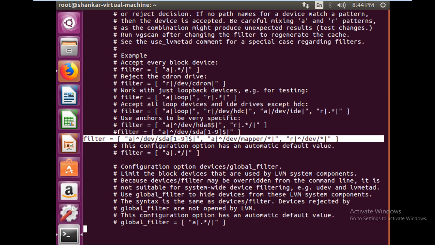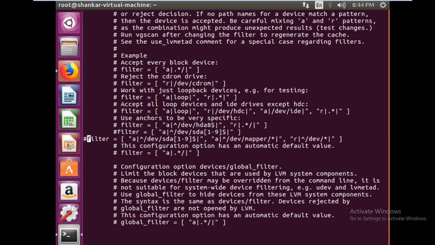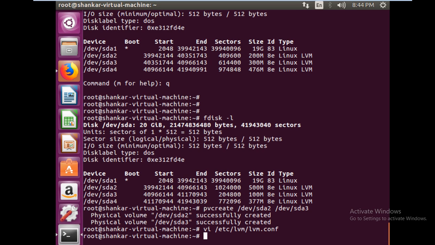For example, I can show you at this moment itself. If I comment this line, imagine this line is not there, and I try to create this physical volume, I may get this error.